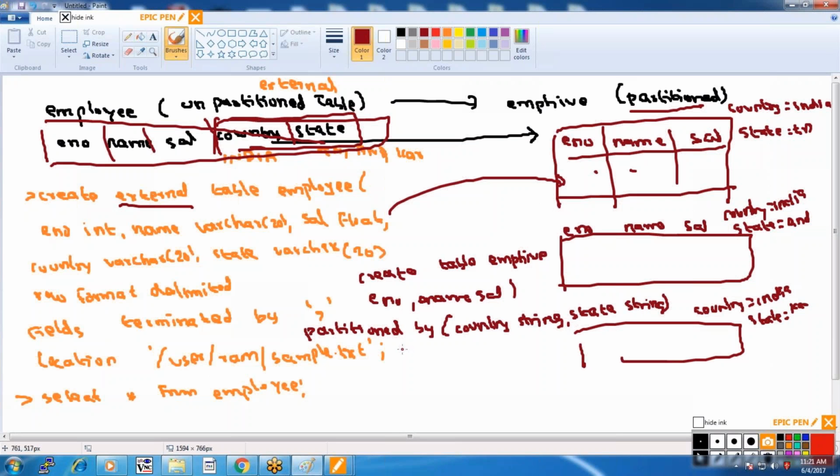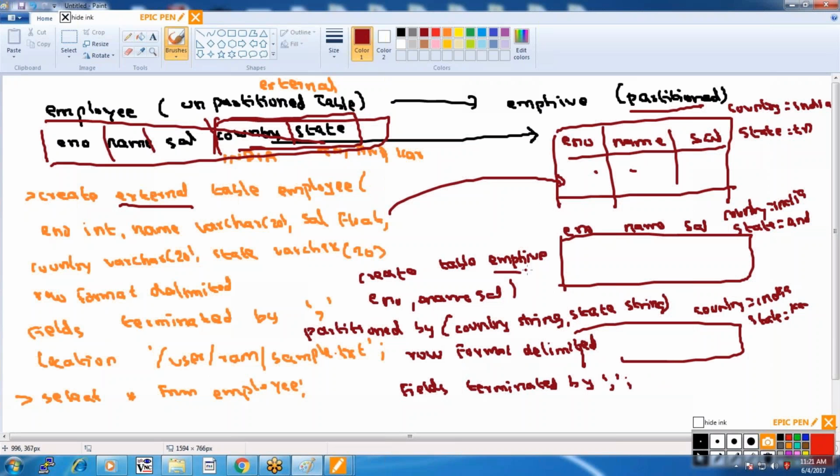Once again, row format delimited, fields terminated by comma. Okay, so you have created a table.